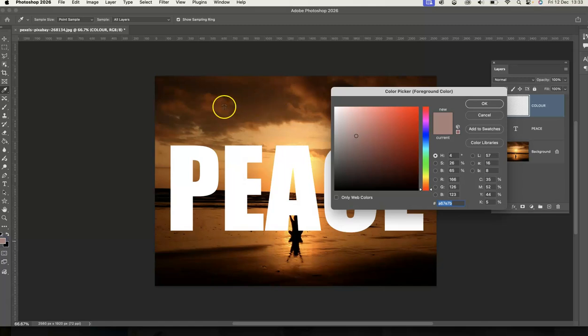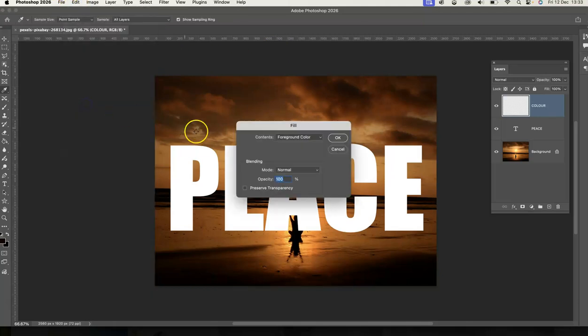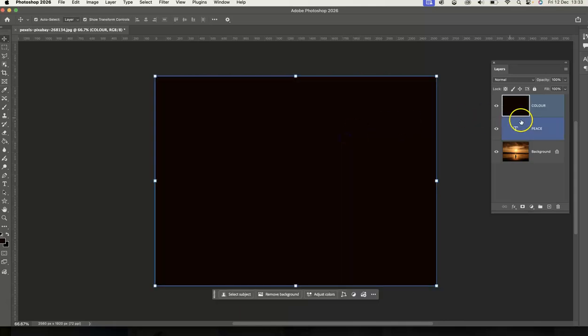So I double click on that and I can either choose a color from here, for example, or if I hover over my image, it'll allow me to pick a color. It's as if it drops a color. So I'm going to go for that color or maybe that color and press OK. That's like a black. It hasn't given it that color yet. I have to instruct it to do that. So I go Edit, Fill, make sure this is foreground color and press OK.